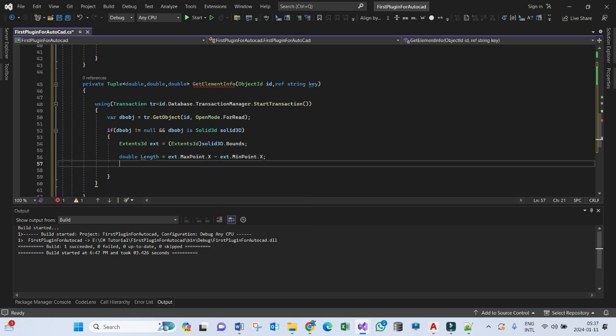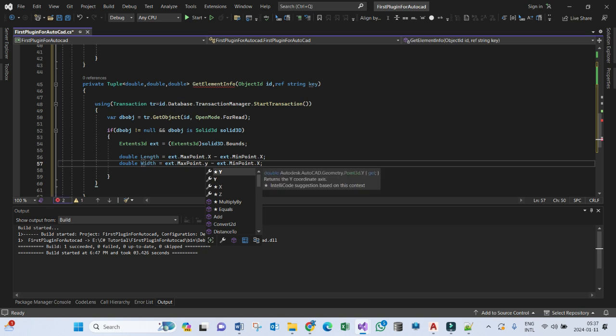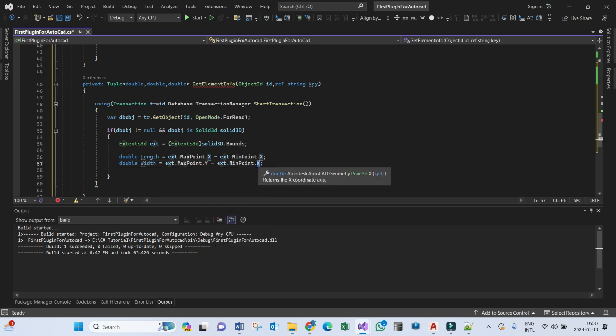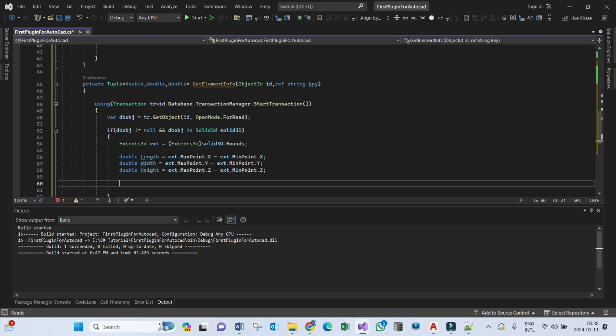We'll do the same for the width, this will be y, the y coordinate. So basically these are the three dimensions we want to query for each element.